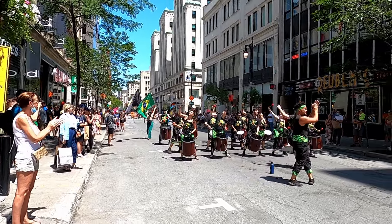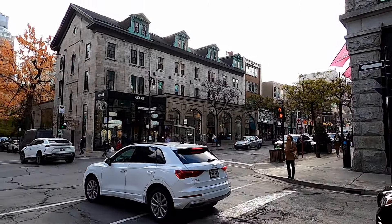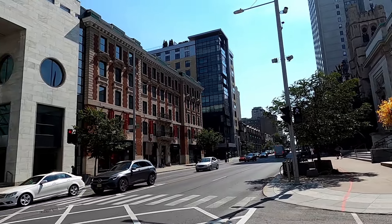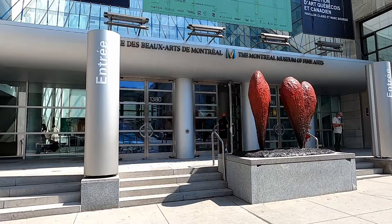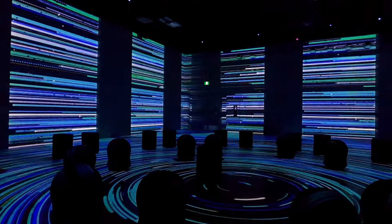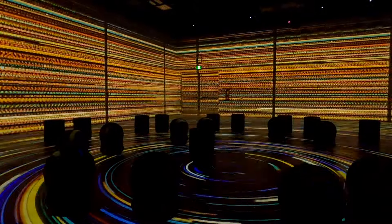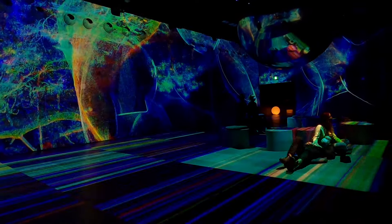The Golden Mile and Rue Saint-Catherine are lined with lots of high-end shops and boutiques that have everything you could possibly want. The Golden Mile also has lots of beautiful art galleries and museums, like the Montreal Museum of Fine Art — the Musée des Beaux-Arts de Montréal — which has constantly changing exhibits from world-renowned artists. If you're looking for some less traditional art, head over to the Palais du Congrès and check out the Rechargé immersive experience. The space features multiple different rooms, each displaying different digital artwork and projections covering 360 degrees around the walls and on the floors, which takes you on a unique immersive experience — you can lay down or sit and watch the trippy art however you want.